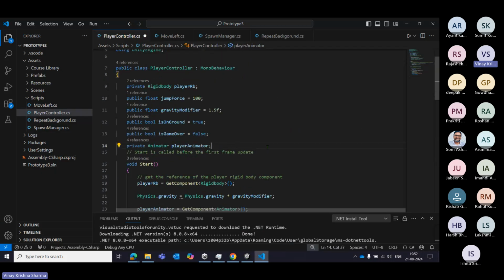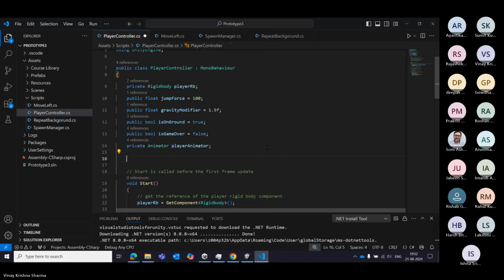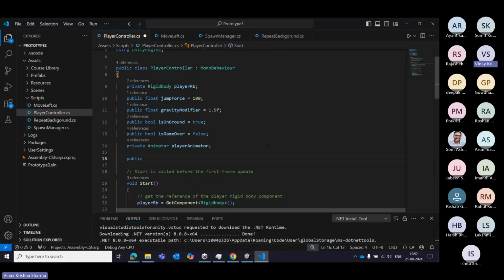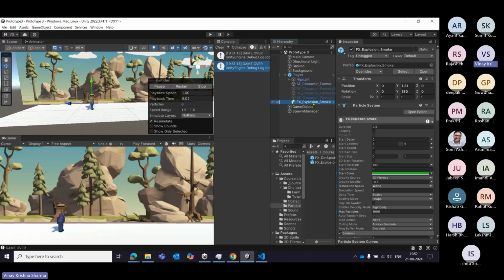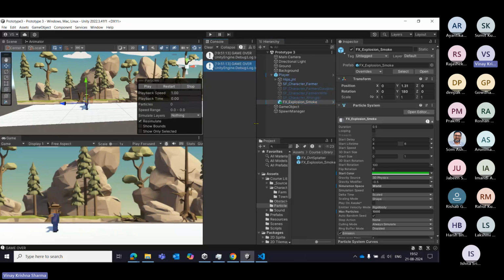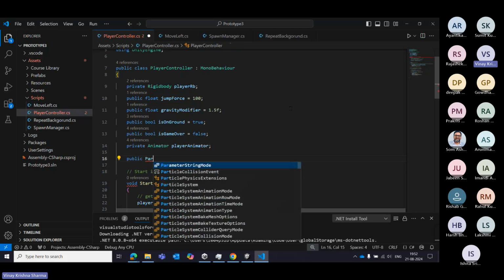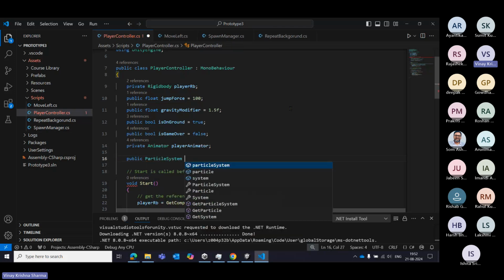I'll go here and define a public variable. Why do we make it public? Because it's not a component, it's a different game object, a child of my current object. So I can drag and drop into my public variable, just like we did for those spawn random animal prefabs, where I added the game object there. So I'll create a public variable of type ParticleSystem, because it's a predefined class.